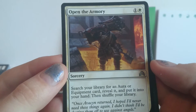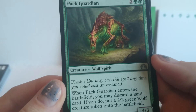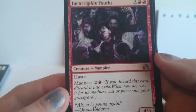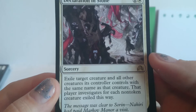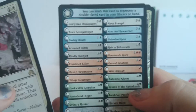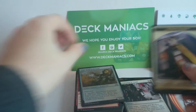Open the Armoury — search your library for an aura or equipment card, reveal it, put it into your hand and shuffle your library. A Pack Guardian, which is a wolf spirit — when it enters the battlefield, you can discard a land card, and if you do, put a 2/2 green wolf creature token onto the battlefield. You could do that over multiple times — every time it dies you bring it back. Encouraging Youths — they have haste and madness for three. And the Rare is Declaration in Stone — for two mana, exile target creature and all other creatures its controller controls with the same name, and that player investigates for each non-token creature exiled this way. A big deal. And a Foil — the Wildfield Scarecrow, you can sacrifice him to get two basic lands into your hand and shuffle your library. Very cool. And a human soldier token. There've been some really nice pulls in those packs.